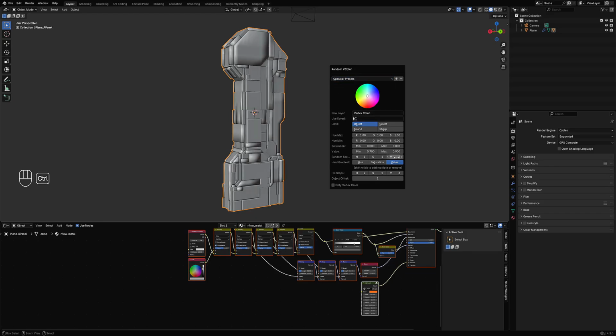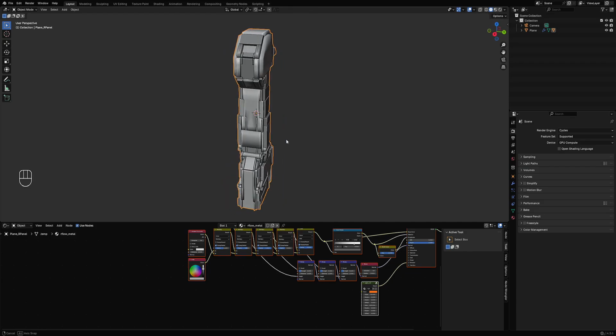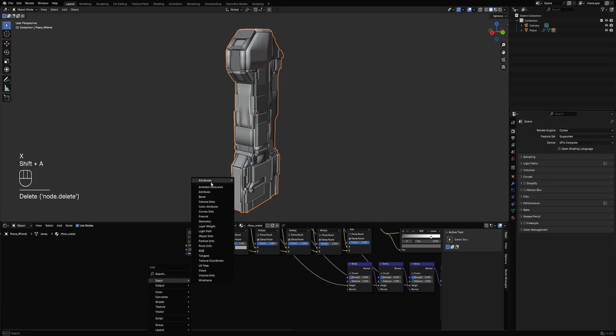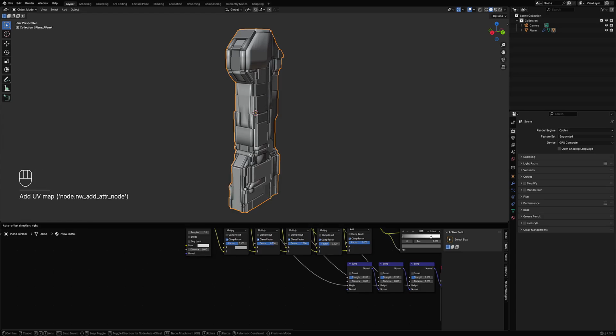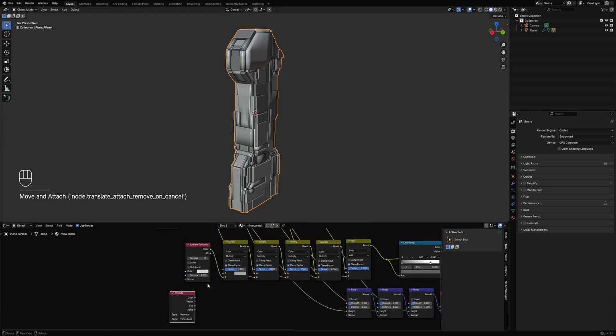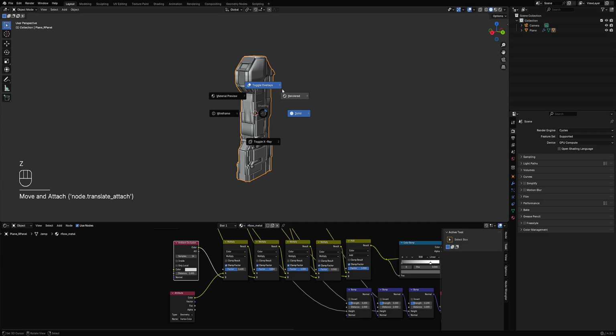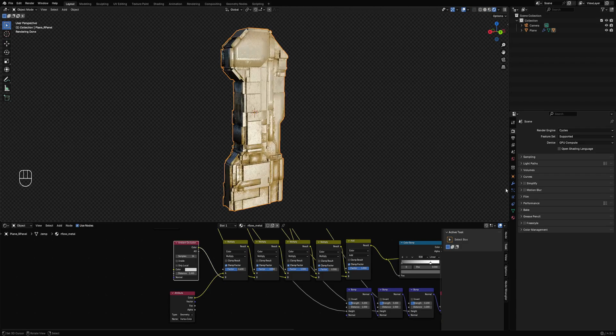Randomize tips. Set the limit to island and randomize the value, just the value. Okay, and then add the vertex color that was created using the random vertex color operator and attach it here as our base diffuse.